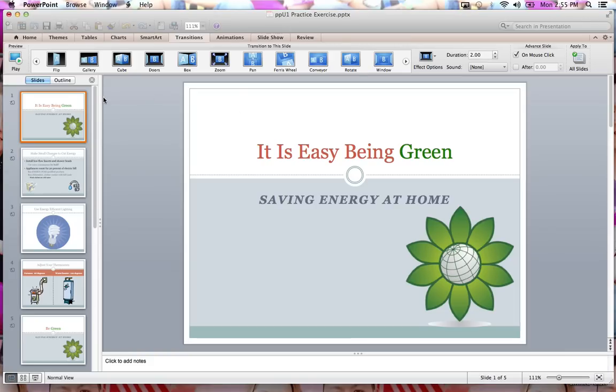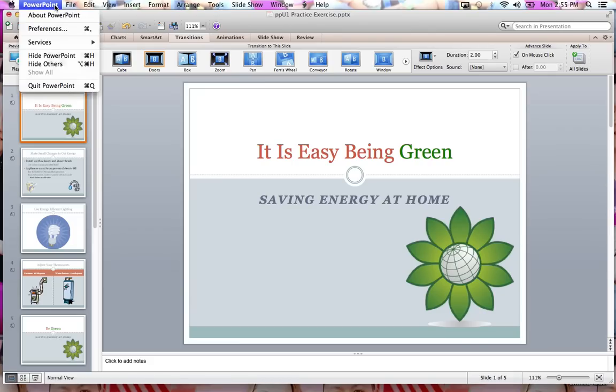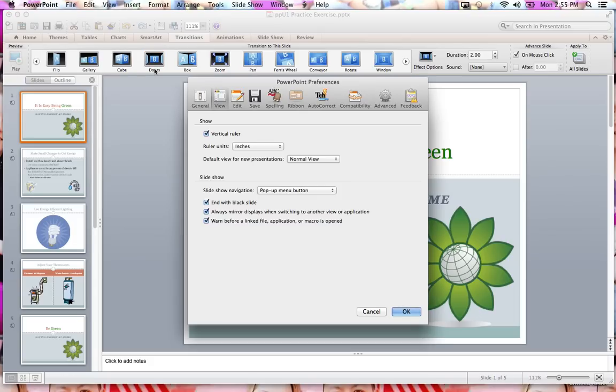Okay, notice that right here it says End Slideshow, click to exit. Yours probably did not. So I want to show you how to do that. If you want to have the End Slideshow black slide, you're going to come up here to PowerPoint on the menu bar. You're going to go to Preferences. You're going to come under View.